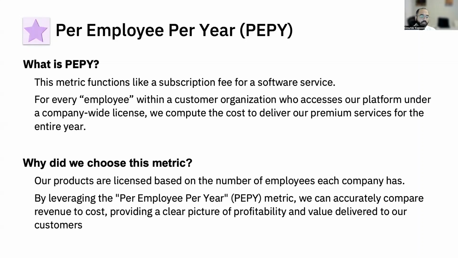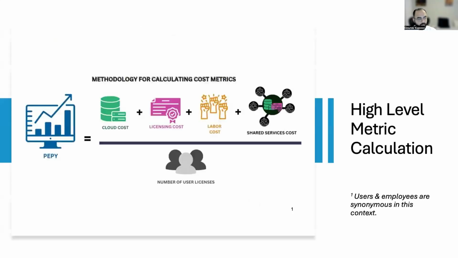But it could be different in many different organizations. They could follow a per customer per year metric if that is more appropriate for them. Somebody could follow per user per year, somebody could follow per product per year cost, or per service. It depends upon what your product is, what your architecture is, and what metric is more appropriate for your particular use case. The end goal is that it should provide you a clear picture of profitability, and you should be able to determine your forecasting and your revenue. You should be able to tie all these things together and make sense out of that. So in this particular case, that's how we stuck to the PEPY metric.